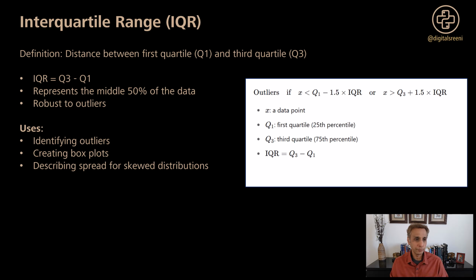Most of the time this is used to perform some special analysis. And of course, it's robust to outliers because you're not taking the outliers into consideration. You're only taking the central 50% of the data once you arrange them in a specific order. It's also very useful in identifying outliers, because typically you take this interquartile range and look at 1.5 times that range below and 1.5 times above, and say that's my lowest and highest limit. Everything that falls outside of it is an outlier. So this is one way the IQR is used.